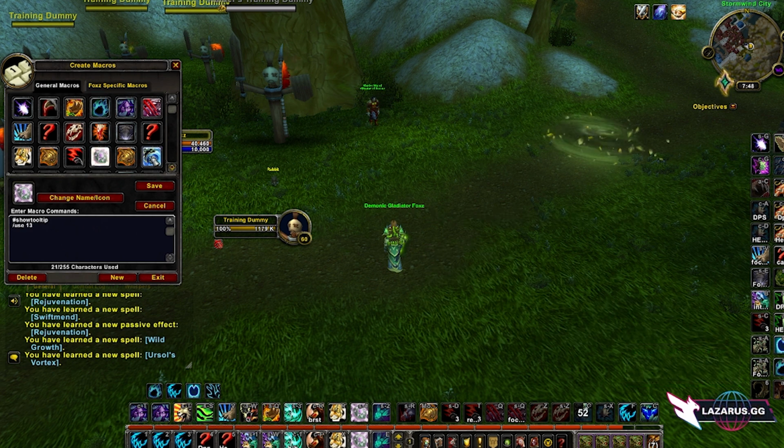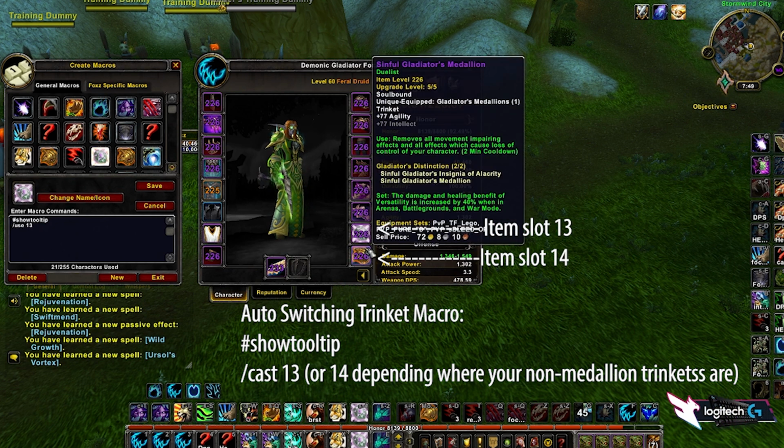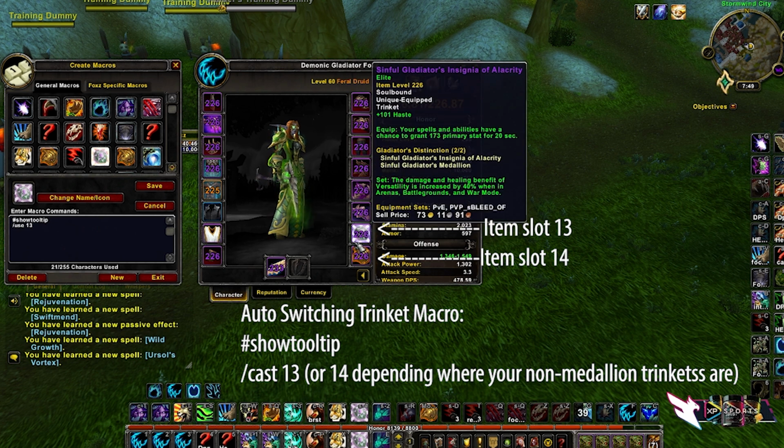You can use the same type of macro for your trinkets. For your trinket slots, this is important to know. This is item slot ID 14 and this is item slot ID 13.